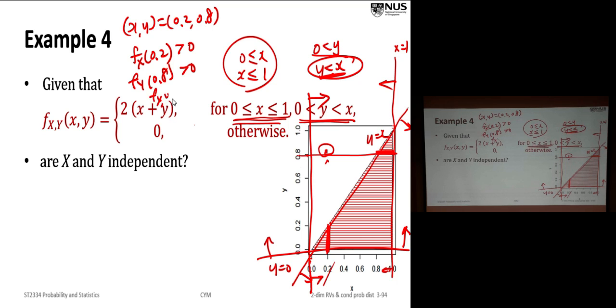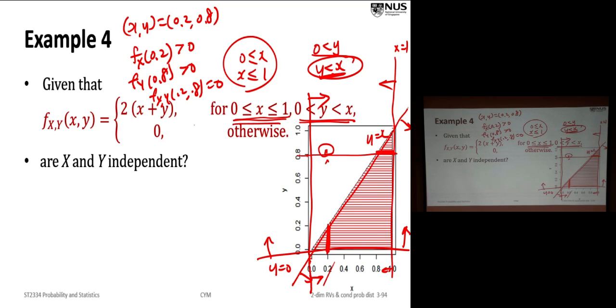But what is the joint distribution at 0.2 and 0.8? It's equal to 0. Two non-zero values cannot have a product equal to 0, so obviously it will not satisfy the condition. But what's the trick? Because of the shape, the joint distribution does not have a rectangular support. So it makes life easier. Because it's not rectangular, I just find a point for which the joint distribution equals 0, but the two marginal distributions are non-zero. All right, so I know the answer.